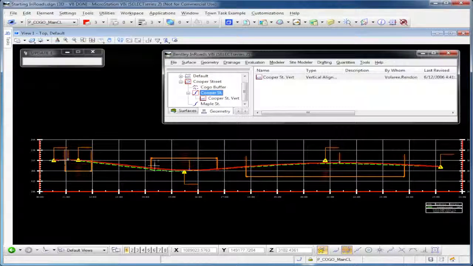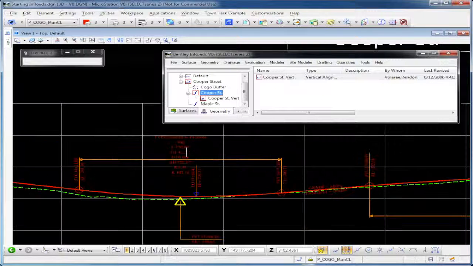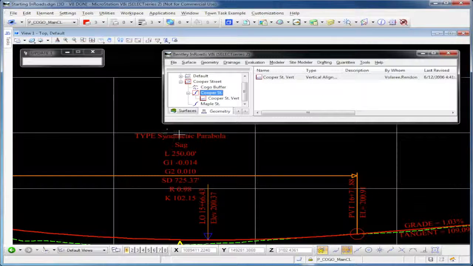If we zoom out over there and then zoom in, on this one we see that this is also a symmetric parabola, but in this case this is a sag curve. So we have the crest curves and sag curves, again with its length and grade in, grade out, with its sight stopping distance.